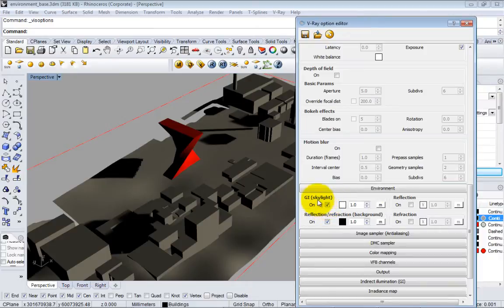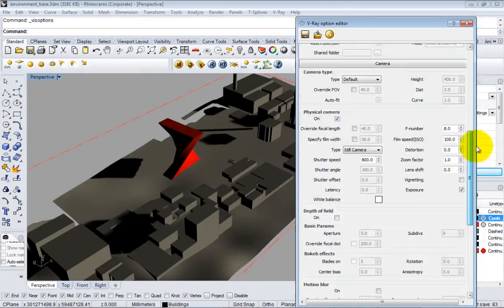So by default, the skylight and the background are just set to colors with a multiplier. So this will just give you like a general white background fill color, which works pretty well for like kind of abstract renderings. But if we want something more realistic, we can change this to a sky simulation texture. And that sky simulation texture will also change dynamically based on your position of the sun. So to enable that, you just hit this M.